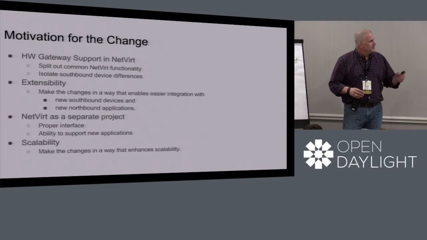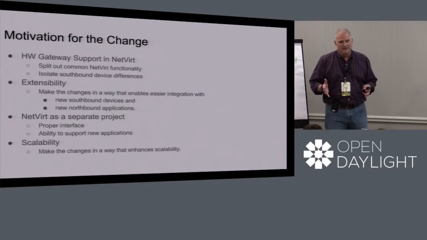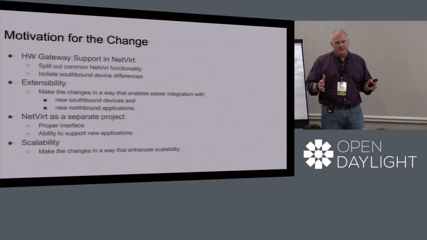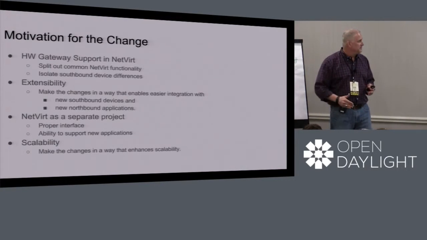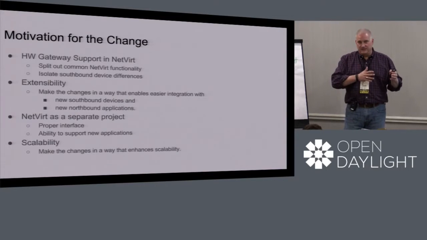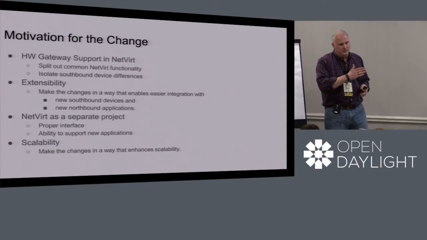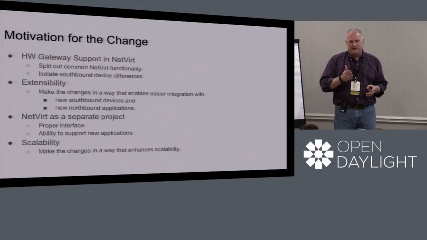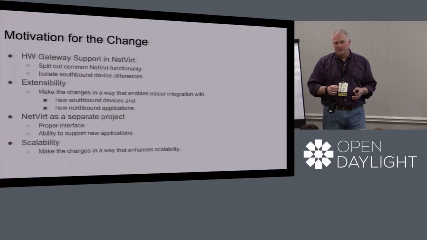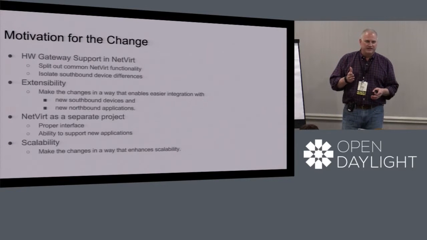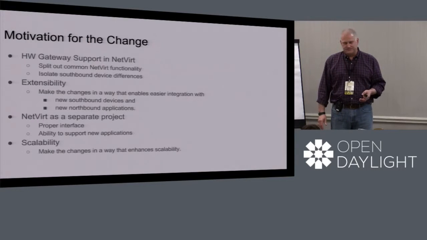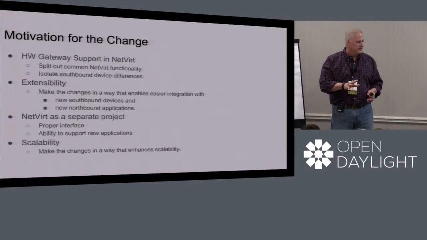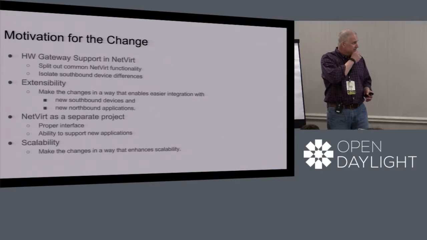Thinking more broadly, we wanted to do this for the hardware VTEP, but there's no reason it would necessarily stop there. We want to do it in such a way that it's easy to add new southbound devices, and potentially add different northbound APIs. So we do OpenStack, but we probably want to look at some container networking, and possibly integration with network intent. We've been talking about integration with VPN service. So I want to do it in a way that's modular.